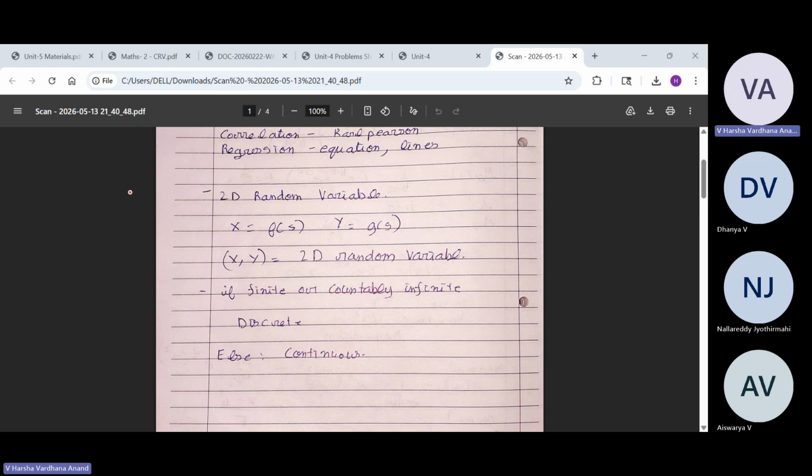Take x as, okay, assume you are writing an exam. Take x as your hall number. It can be anything, it's just a random variable. And take y as your paper set. So both are random variables here. You can't predict what your hall number will be, nor your paper set. And both can come together. Your hall number can be one, paper set can be one; hall can be one, paper set can be two, like that.